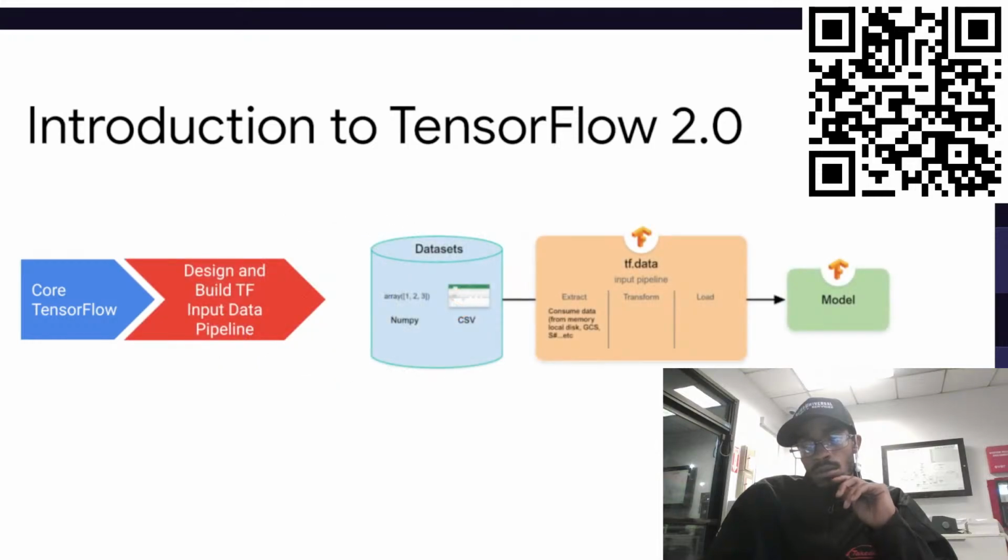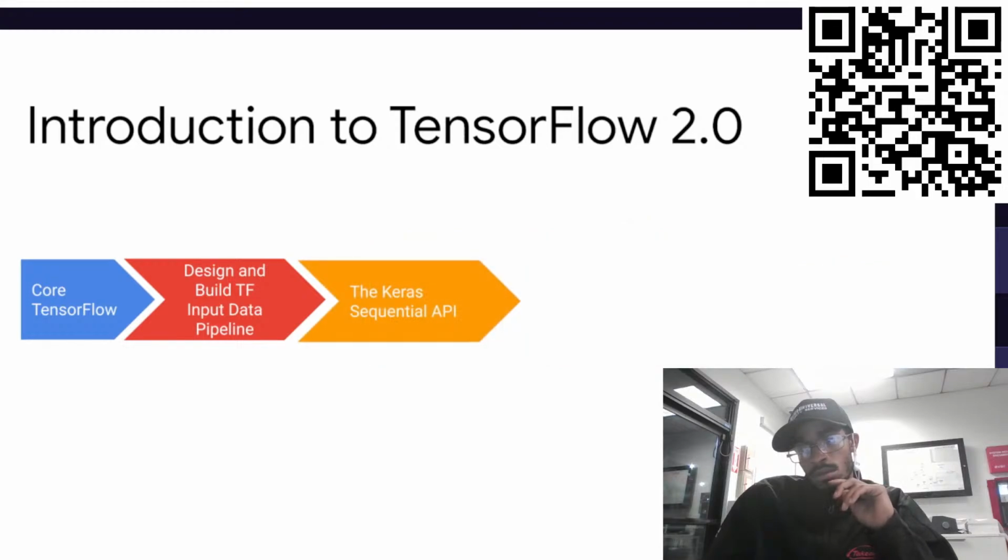Next, we'll look at datasets and feature columns and how to use them to design and build an input data pipeline. We'll look at how to classify structured data, for example, tabular data in a CSV file using feature columns. Feature columns serve as a bridge to map from columns in a file to features used to train a model. In a subsequent lab, we will use Keras to define the model. In Module 3, we show you how to build and train a deep neural network with TensorFlow 2.0 and the Keras sequential API. You'll learn how to use feature columns in a Keras model, and we'll show you how to save, load, and deploy a Keras model on Google Cloud AI Platform.